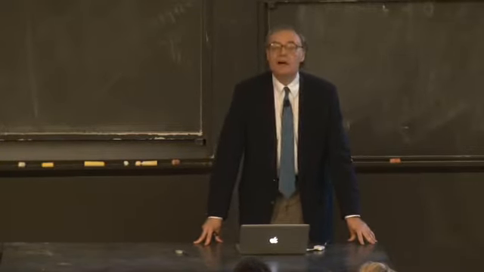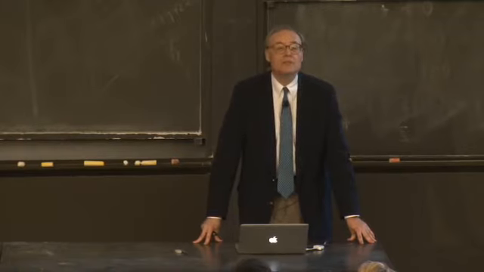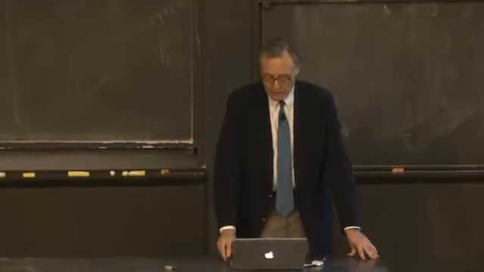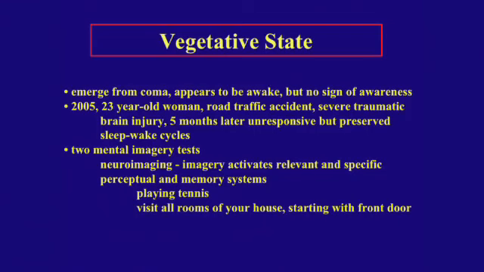So what's going on in the mind of somebody like this, and how can we even begin to interpret it for a person who can't speak for themselves and can't respond? So let me tell you about a different case. We don't know her case. So here, again, a vegetative state is one where you appear to be awake, but there's no sign of awareness. Eyes are open, but the person's not talking or responding to anything in their environment.